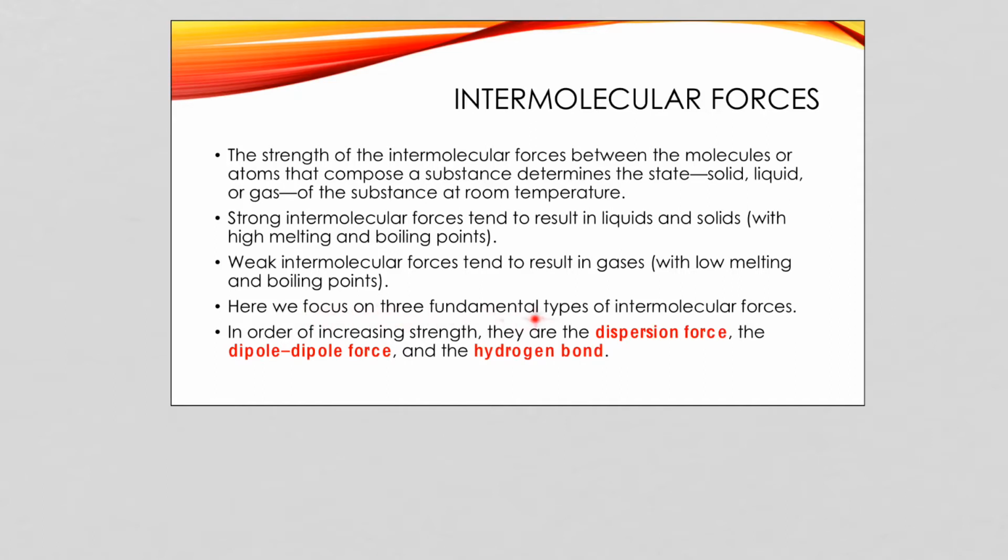So let's first look at what the types of intermolecular forces are. There are three types of intermolecular forces that a pure substance can have. They can have what are called dispersion forces, dipole-dipole forces, and hydrogen bonds. And we're going to go through each of these in a little more detail and talk about when they occur and some different aspects of them.